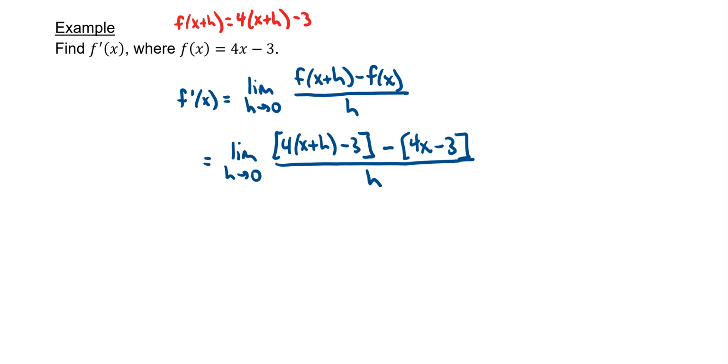So just take a quick look at this. We have f of x plus h over here on the left side, and then minus the original f of x over on the right. Make sure you can get this setup correct. If you can't get this setup correct, nothing you do afterwards is going to work out correctly. So just always double check, make sure your setup is correct.